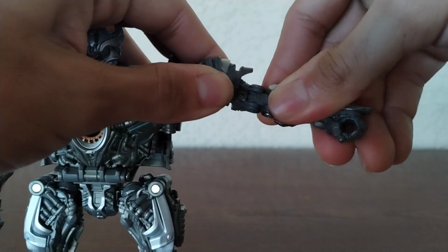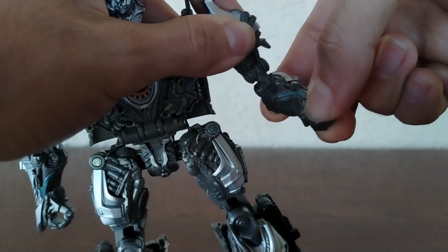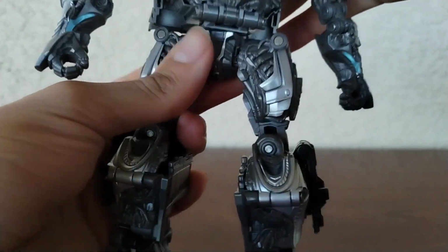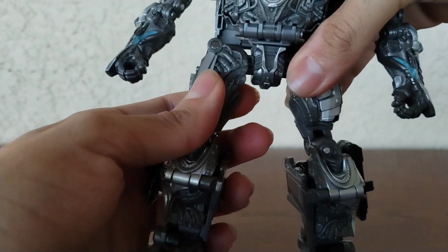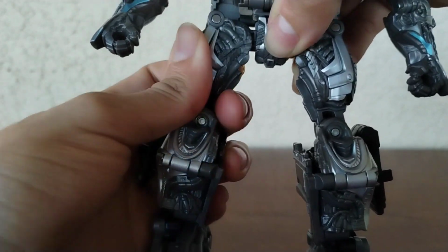He does have a bicep swivel, bent at the elbow, and sadly he doesn't have any wrist swivel or any movement of the kind, which sucks, but it is what it is. He does have a beautiful waist swivel, really cool looking waist swivel. He does have a thigh swivel, a really good thigh swivel.